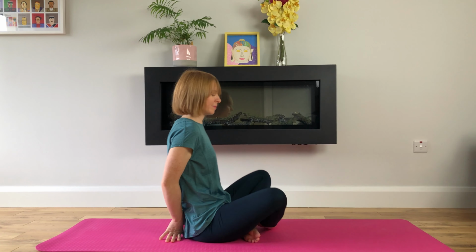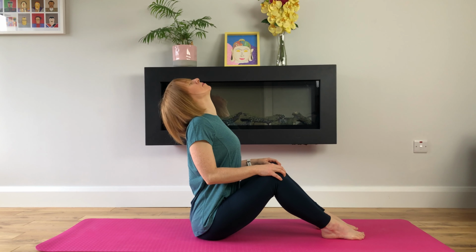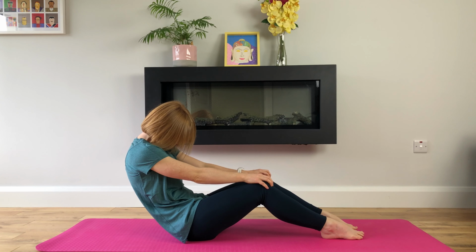I'm going to turn now so you can see me in profile. And we'll do some seated cat-cows. So we'll bend our legs and place our feet on our mat. Inhale, look up, chest open, arching into our back. Exhale, bringing our chin to our chest and squeezing our navel to our spine.